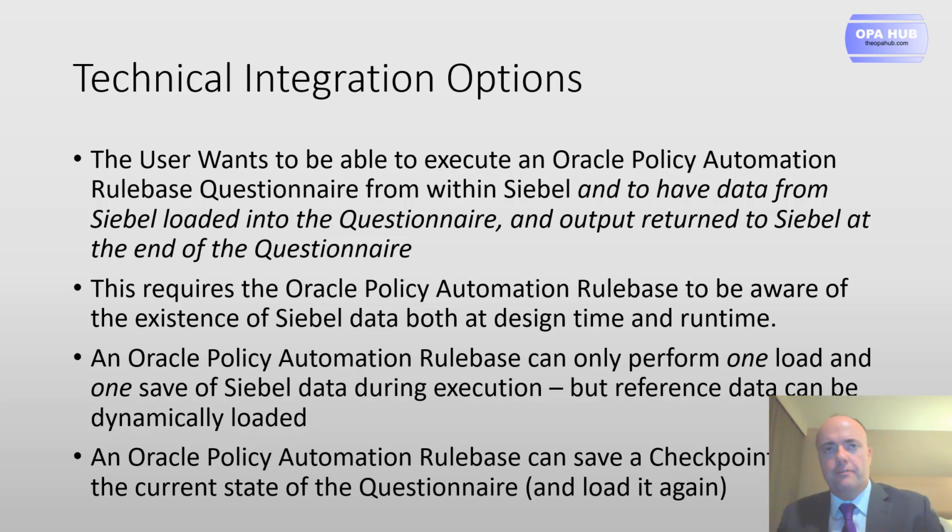The fourth point starts to highlight the fact that there are some things that we do in OPA that you're probably not expecting in Siebel. If I design an interview in OPA, I can design checkpoints. Let's give you an example. I design an interview that has 60 pages. Not that I ever would. After 30 pages, there's a checkpoint.